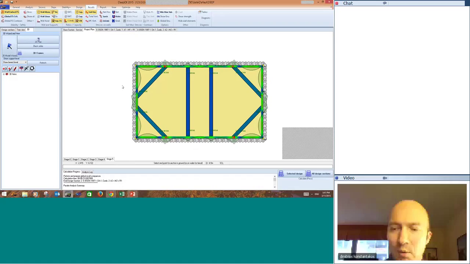So if we want to optimize this, this can be done actually quite quickly, or relatively quickly, I would say. So we can press optimize all. I'll select that. And now we're waiting. The program is looking at the roughly 300 different steel sections, trying to optimize all our whalers and all our struts.